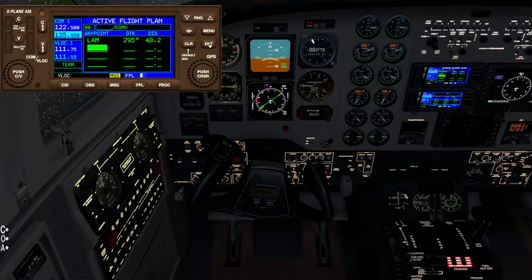Now, once we've gone to Lambourne, we want to stay clear of Heathrow. We'll be north of Heathrow. So let us set another one. Where can we go to? Bovingdon, I think. BNN. Then we'll call it a day with the navigation, because that's all we'll need.